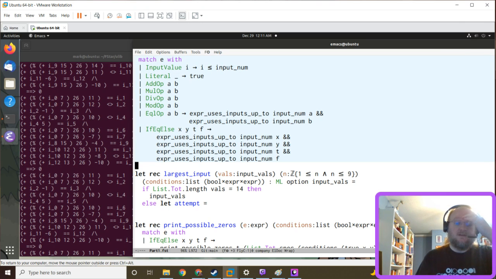Okay. So we want to filter the list of conditions to those that only use the variables less than or equal to the one we're trying to assign. Okay. So we're going to do.